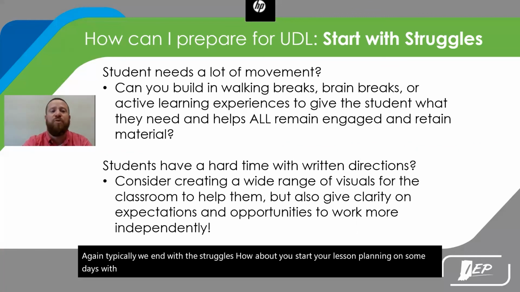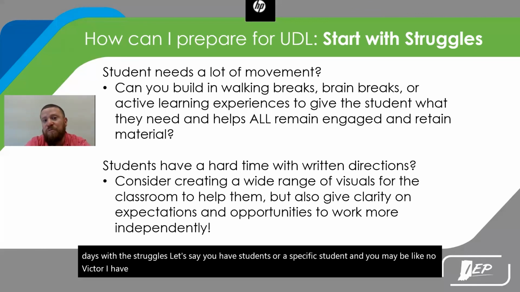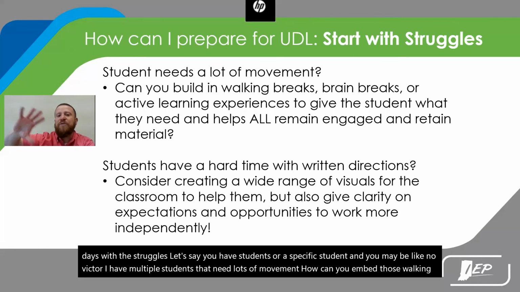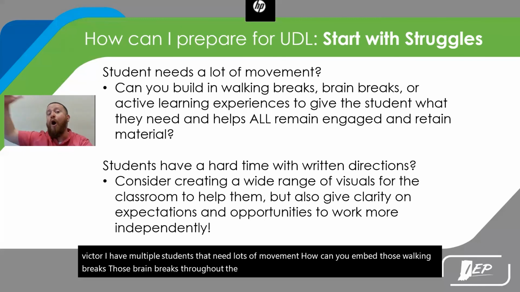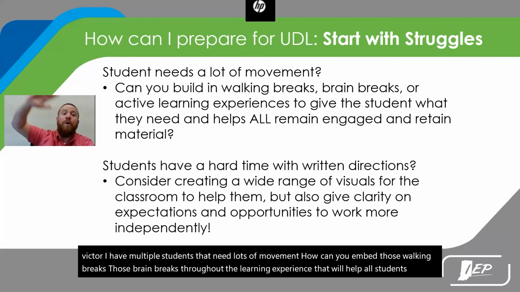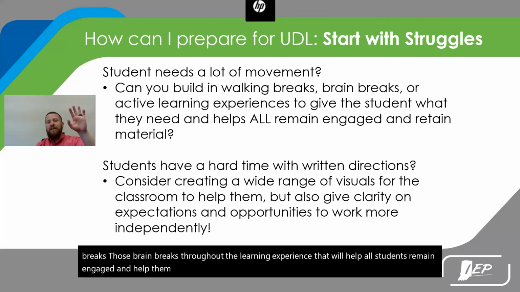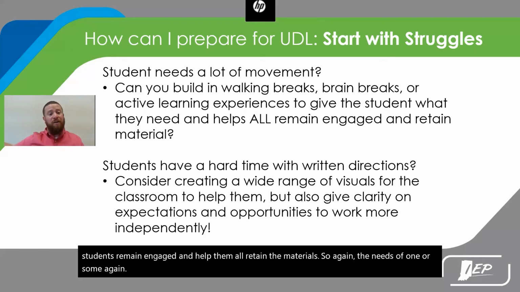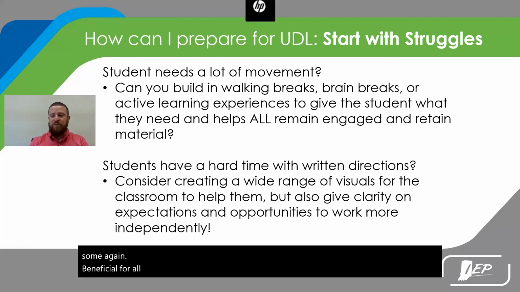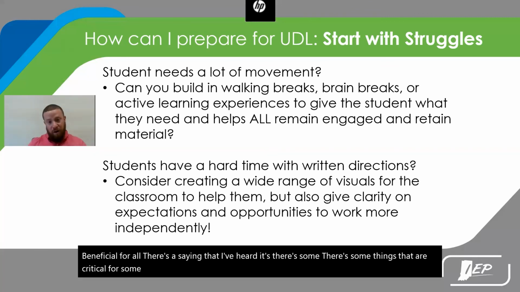Let's say you have students, or a specific student, and you may be like, no, Victor, I have multiple students that need lots of movement. How can you embed those walking breaks, those brain breaks, throughout the learning experience that'll help all students remain engaged and help them all retain the material? So again, the needs of one or some are beneficial for all. There's a saying that I've heard: there's some things that are critical for some, but beneficial for all.